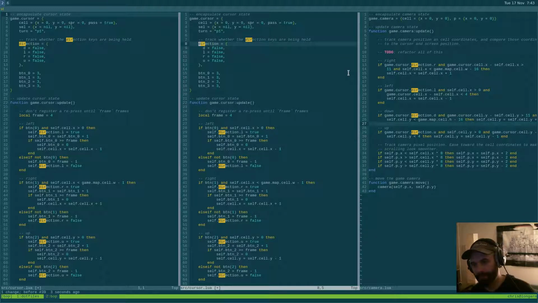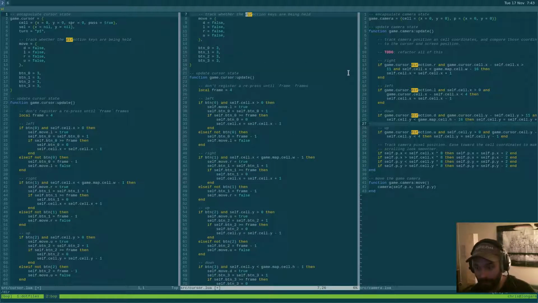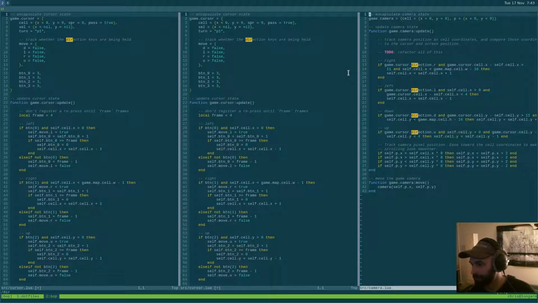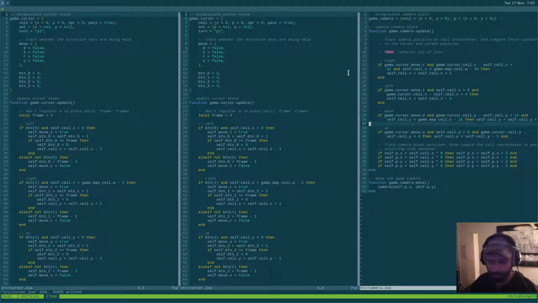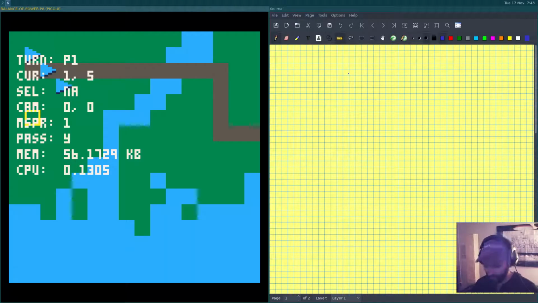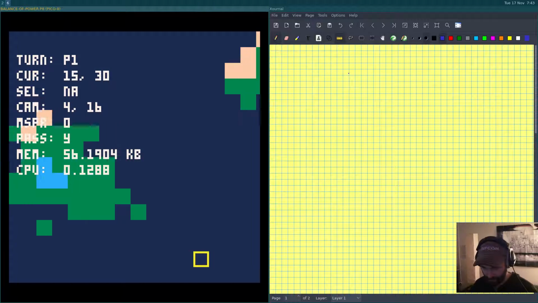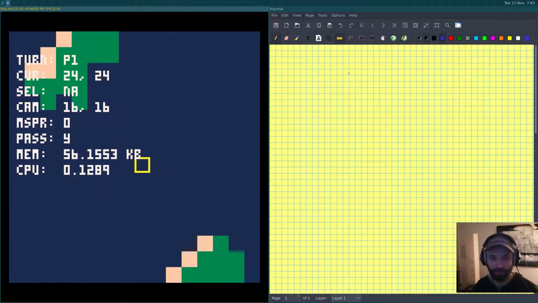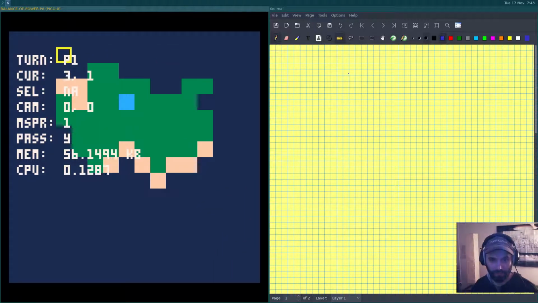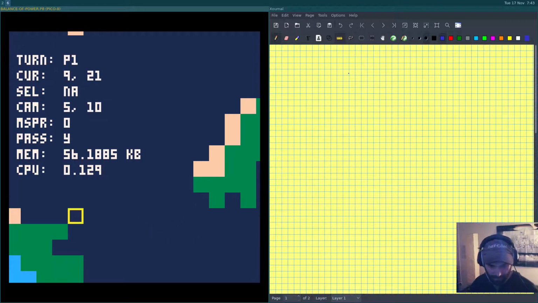Actually, let's shorten that to move, because we do have a hard character constraint we need to be mindful of. It's looking pretty good.